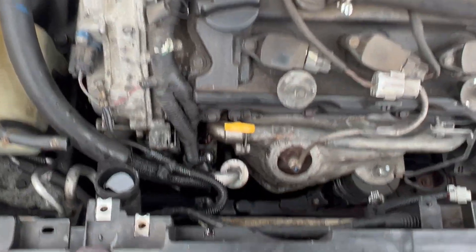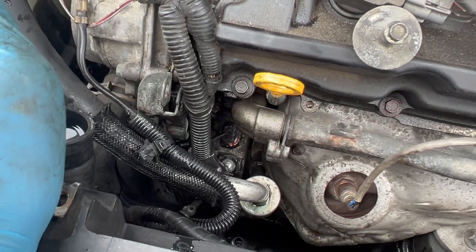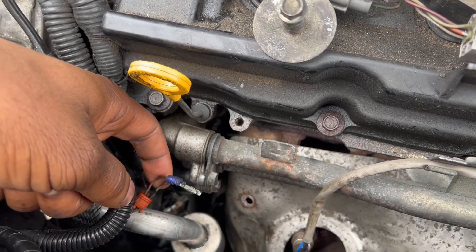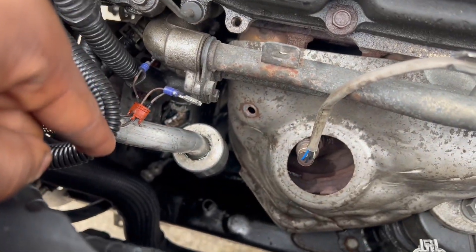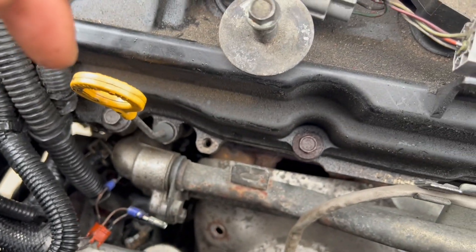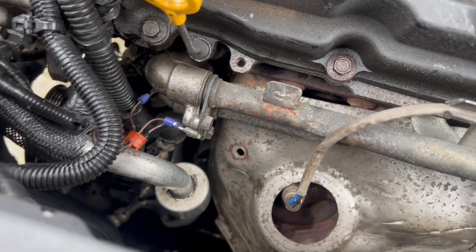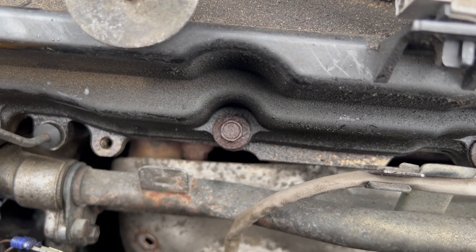Everything is crystallized - even some up here is probably crystallized, it just breaks right away. The plastic is no good. The fan is already out. I'm still going to try to see if I can get the alternator out. So yeah guys, this is the wire from the alternator - it was stuck and crystallized, couldn't come off, I had to break it. There's only one bolt holding up the alternator right now but it's a long bolt. The heat shield looks like it has to come out of the way.